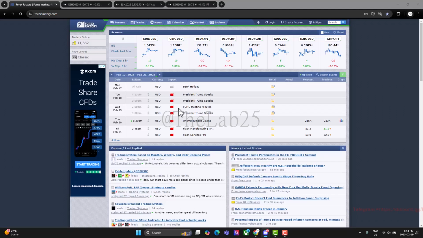afternoon session, it doesn't necessarily mean that the sequential SMT or the cracking correlation that you're looking for should form within a specific quarter within the afternoon session. Once it's occurring within the afternoon session, which means you could have news coming out at 4 p.m., but that's the afternoon session, you can look for a sequential SMT at any time after 12. And Thursday, tomorrow, we have unemployment claims. And Friday, we have some other news events that aren't that important to us.